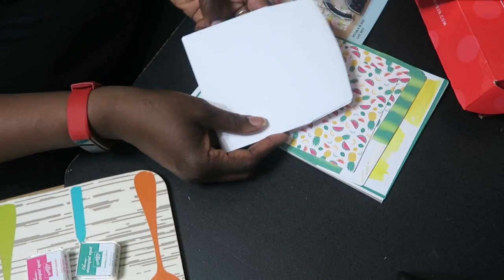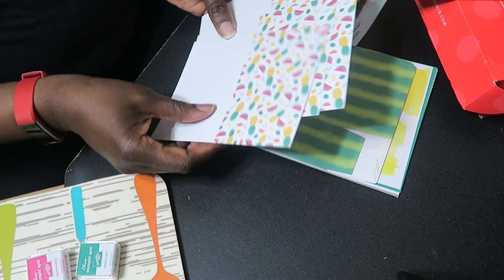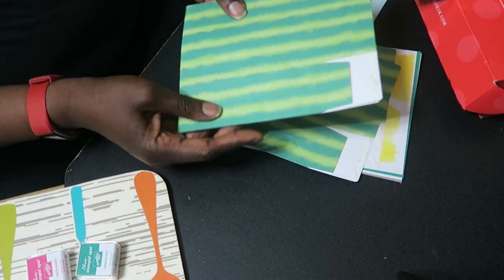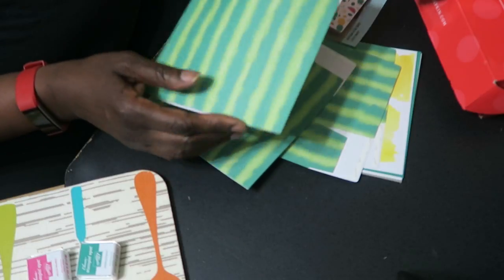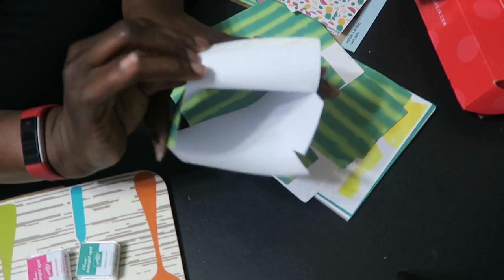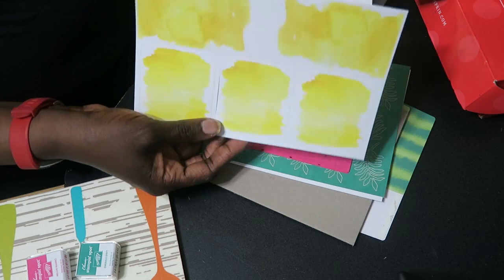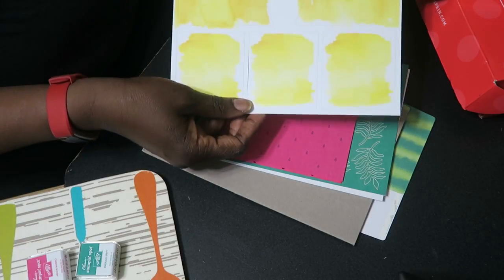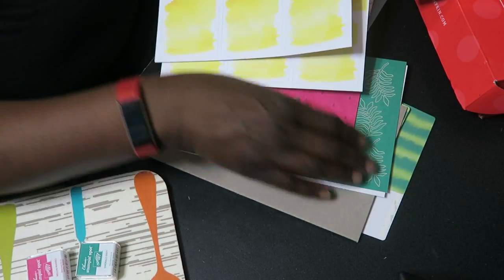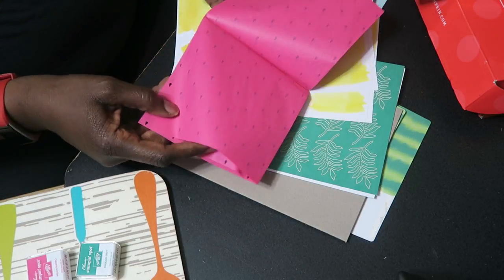Here are my six envelopes and my six card bases. You don't have to do it exactly how they did it — you can also do it yourself. These gift bags are made out of some nice weight card stock, and on the inside where you would be gluing, they already have the adhesive stuck to it. You've got some card stock that's been watercolored for you, and most times they give you extra pieces to use. We also have some tissue for our gift boxes.